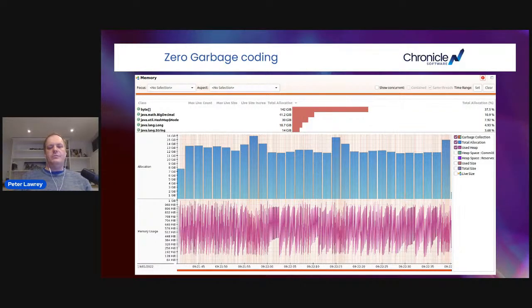It can be useful to reduce jitter as well. I did a benchmark recently of an open source messaging system, and this is the amount of GC activity for the client, in this case just in 1 minute to do 60 million messages. It's not unreasonable; this is fairly normal for a Java application. I'm not saying it's bad. However, it doesn't have to be that way. You don't have to just accept that when your application is busy, it's going to create garbage like mad. In this case, each of these columns is 2 seconds.